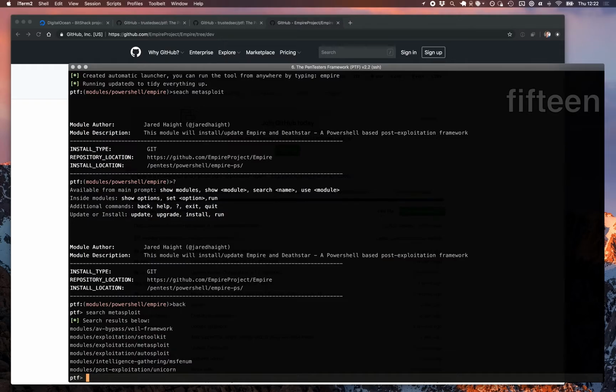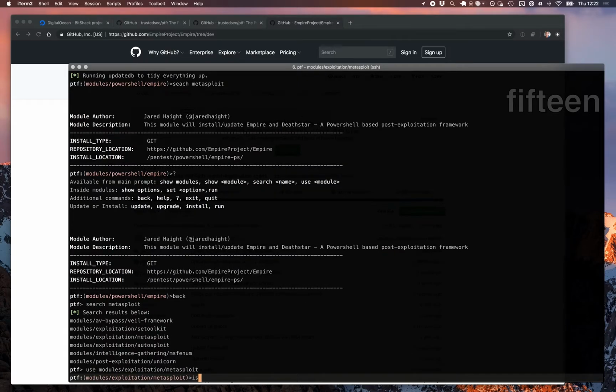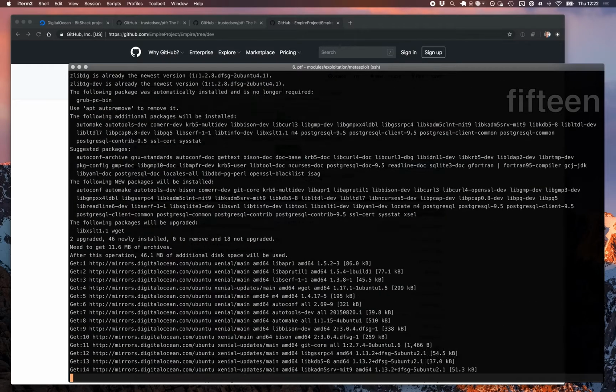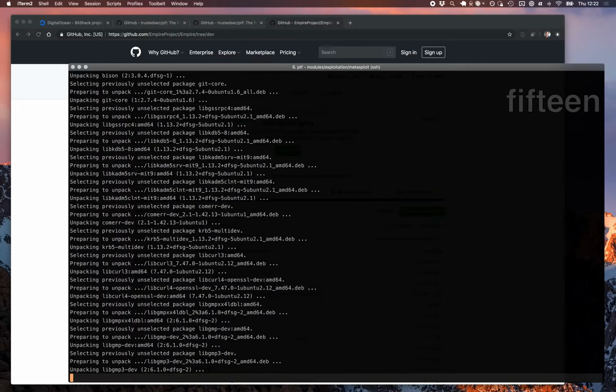So it looks like there's only one that we can use, or we should be using, which is this modules exploitation Metasploit. So use modules exploitation Metasploit, install. And this will probably take a little while.